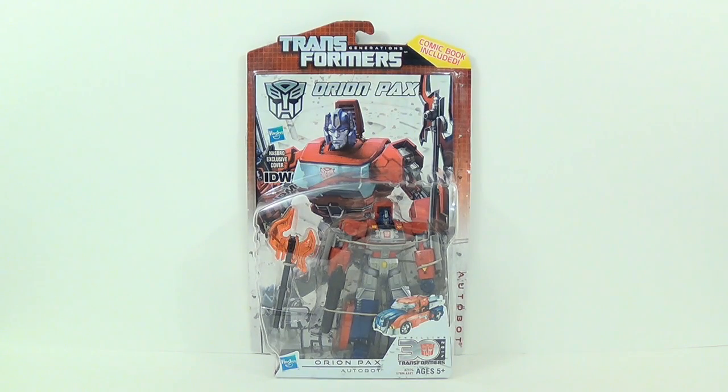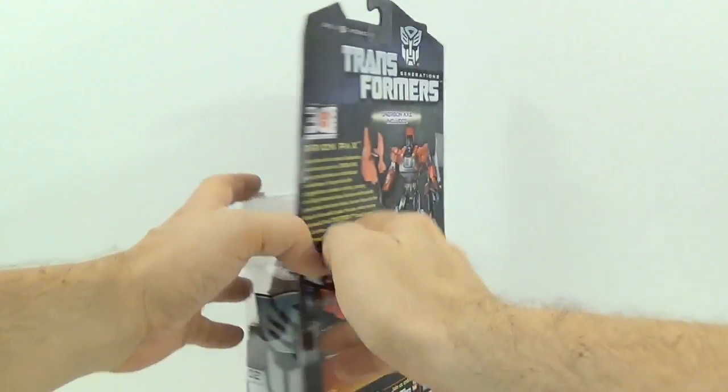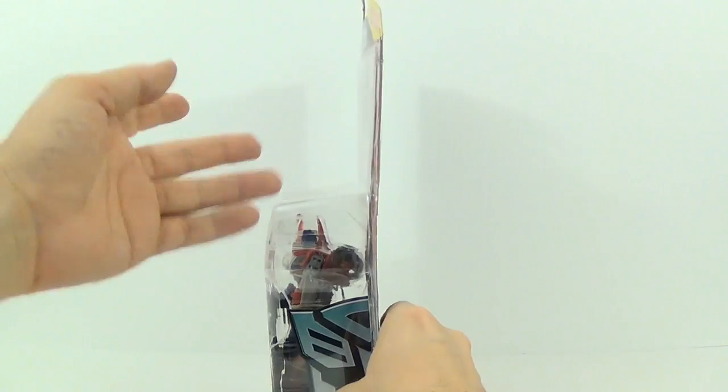And this time I have Transformers Generations Deluxe Orion Pax. And as you can see, looking at the package, it includes a comic book, the figure that you can see in its robot mode, along with his accessories, and then a picture of him in his vehicle mode. So if we look at the back, you can see he's Series 2, number 2 figure.